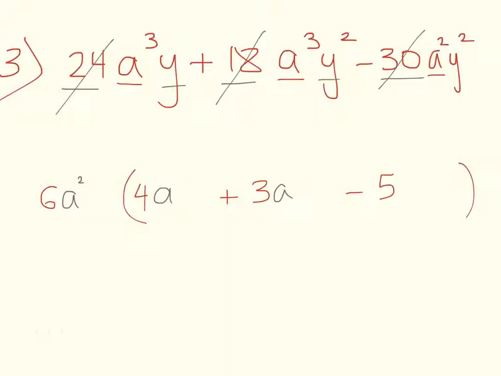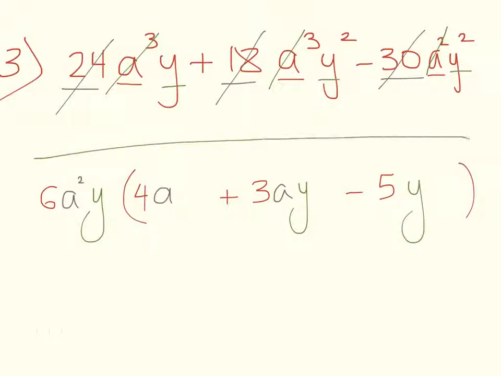Now let's move on to y. So I have a y squared, so I'm done with the a. Let me scratch it out. Now let's look at the y's. You always take the one with the least power, so I'm going to take the y out. So if you factor y out, nothing is going to be left to be written over here. Y to the second, if you factor y out, there's going to be only y left. Again, y to the second, factor y out, only y is going to be left. So that's going to be my final answer.